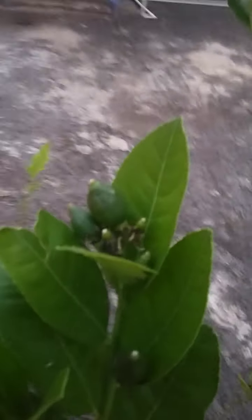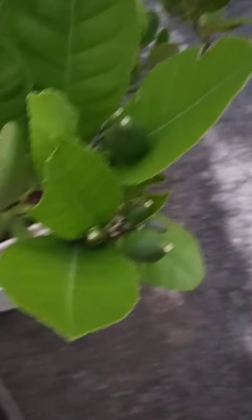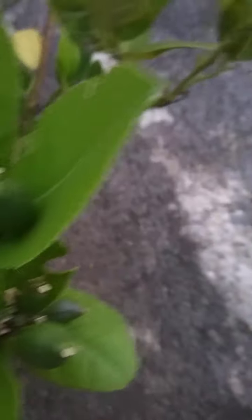This is another citrus fruit plant but it has not started flowering yet, it's just growing — let's give it more time. And this is the surprise I told you about! Can you see these fruits? When I bought it from the nursery I was told it's an orange plant. The leaves look like citrus plant leaves, but I'm still wondering — is this really orange or something else? If you know, do leave it in the comments. I'm really excited — there are so many fruits and all of them are developing very well.